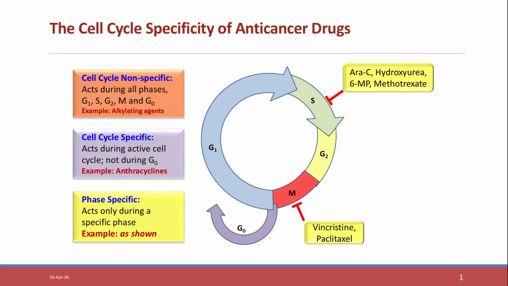Cell cycle is an important aspect when anti-cancer drugs are selected, because different anti-cancer drugs interact with the cell cycle differently and provide a variety of advantages and disadvantages. Some drugs act in all phases, hence are called cell cycle non-specific, while others act only during an ongoing cell cycle, sparing the interphase. Therefore, such drugs are called cell cycle specific.